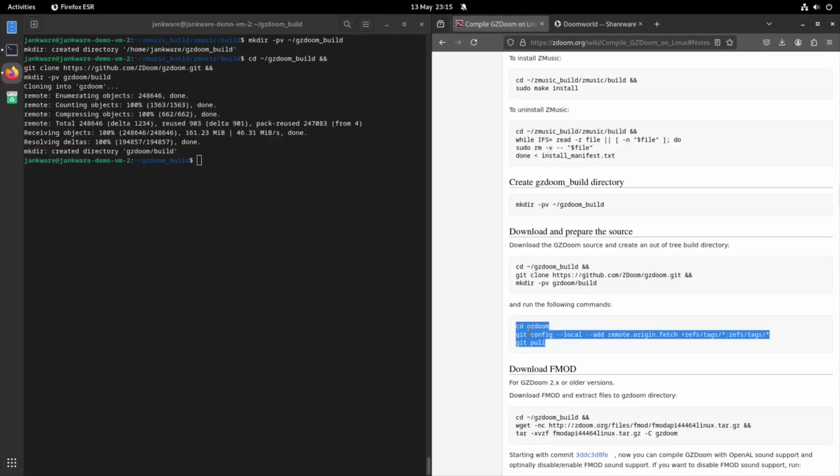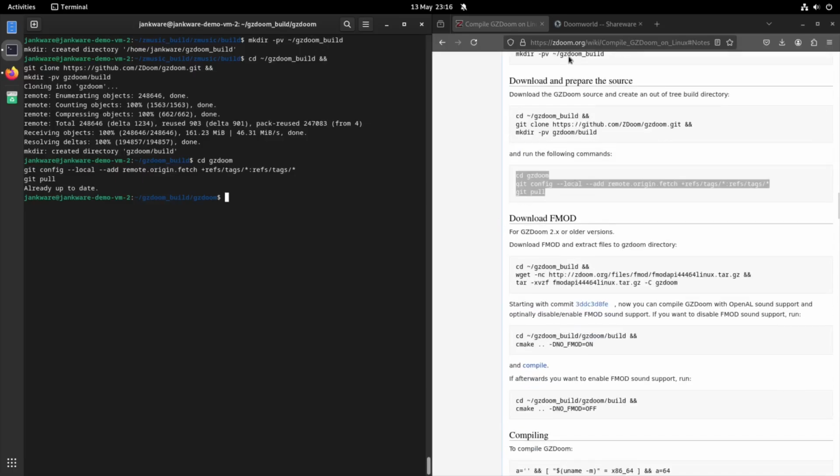And then what this does is some git config. It basically CDs into that directory and changes the git config. It does something to do with how it fetches from the origin. The origin is basically the Git repo on GitHub in this case, and it does something to do with tags. This seems to be local to the repo, so I'm just going to run it. Right, so we're already up to date. We're all good.